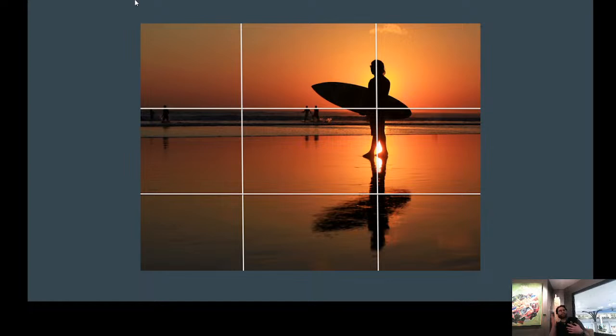Exactly, but if you have them positioned off to the right or off to the left a little bit, you're not taking away from the main subject for whatever that is, but you're also telling a much larger story that's going on. So the surfer guy is our most interesting part of this, but our surfer guy is only as interesting as the beautiful sunset and beach that surrounds him, so that sort of thing. So it's taking in the environment with that and figuring out the nice median in between the two.